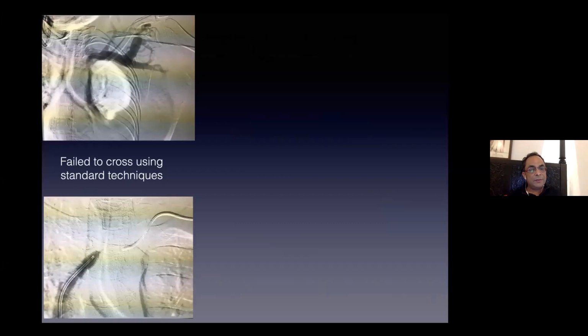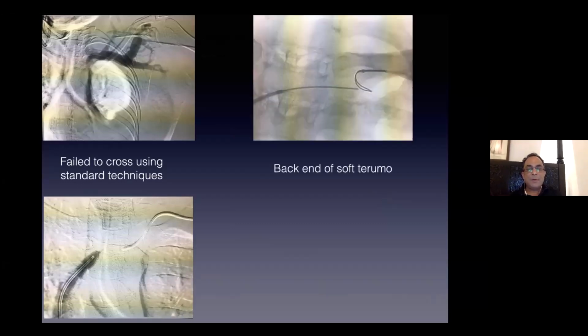So we've used all the standard techniques and we have failed. We have tried support, we have failed. So this is the time when I would use a sharp. When you're using a sharp, remember one thing: you need to be in a straight portion of a vein. You cannot try to do a sharp from the cephalic into the subclavian. Try to sharp coming from the jugular into the brachiocephalic, that's okay. Left is okay because you need a relatively straight, predictable technique.